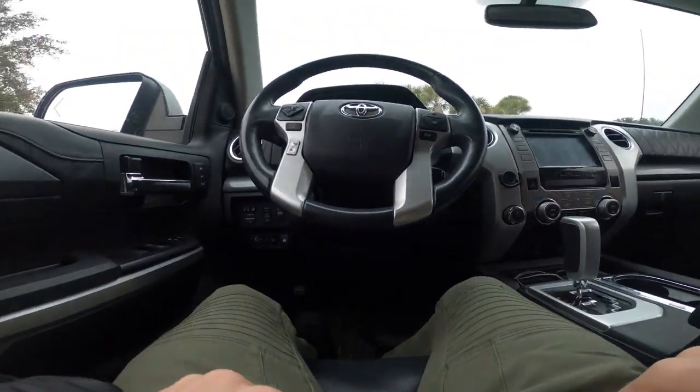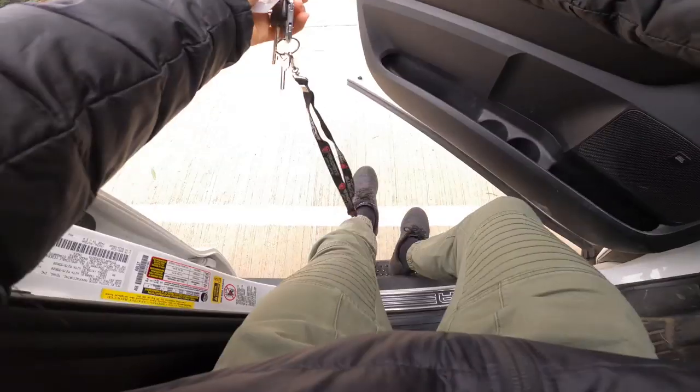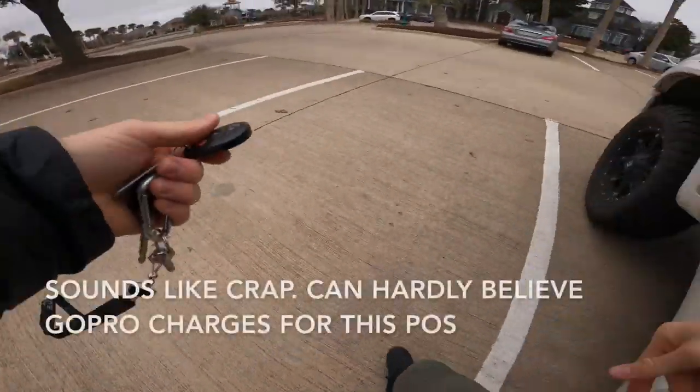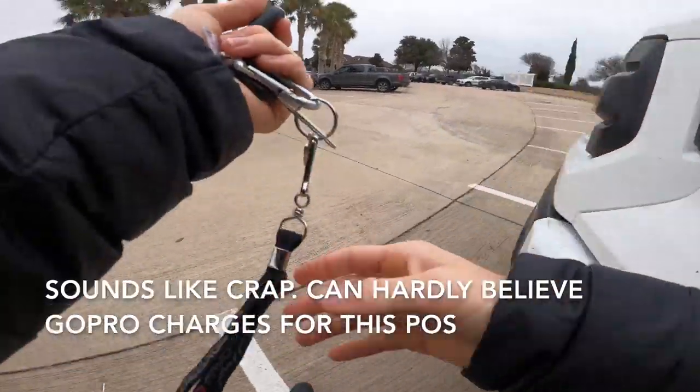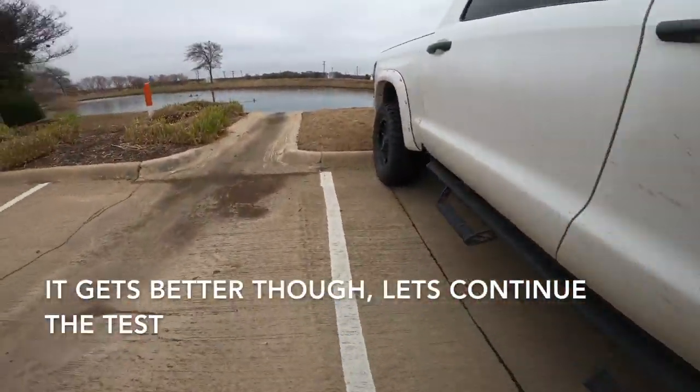I'm even wearing a jacket that would usually ruffle up against the other mic, and see how this thing sounds. I know it's gonna sound good in here. I've got it set up on the back microphone. It's pretty windy out. I don't expect it to sound too good, but if you guys can hear me over the wind, that's a plus. First impressions inside the cabin are still, even without wind or anything, it's muffled and not as good as I was hoping, and I kind of anticipated that after seeing a couple reviews.